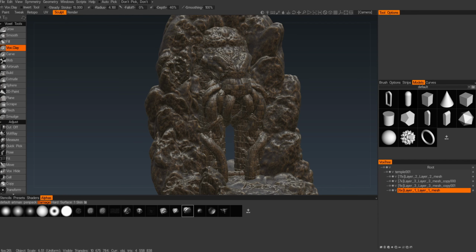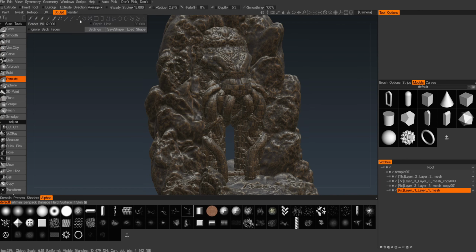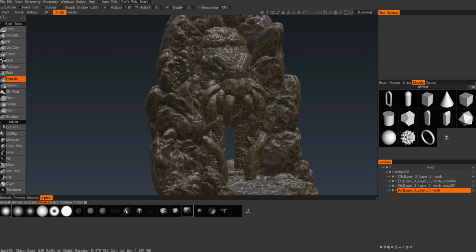I don't know whether I did something like, what is it, extrude, and then this guy, something like that. Try my rock brushes. Maybe more depth.